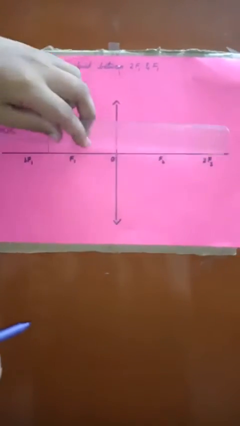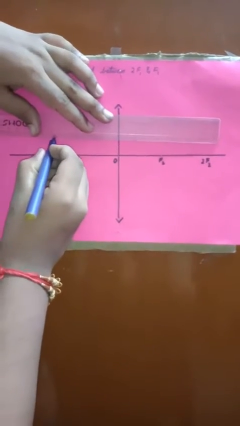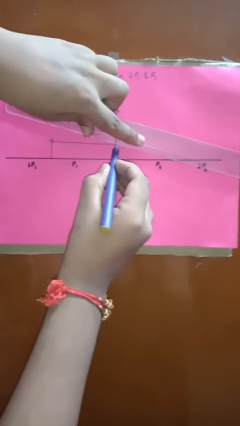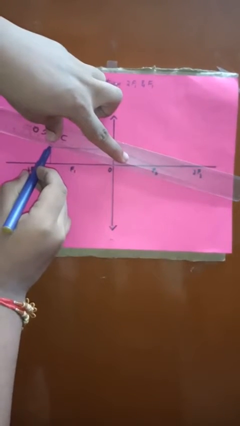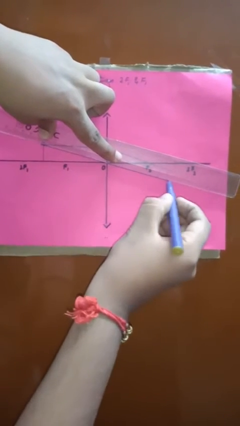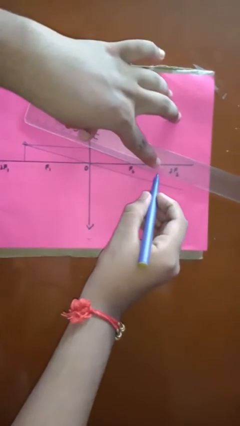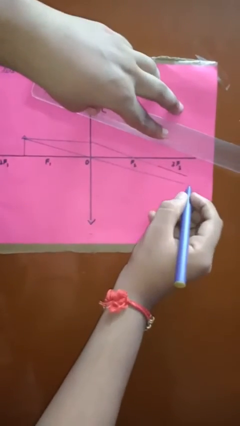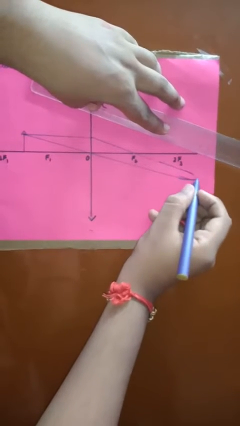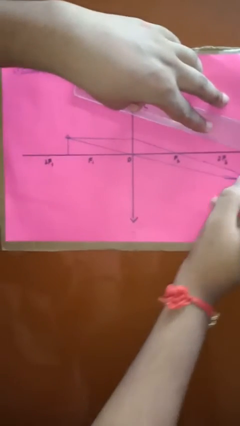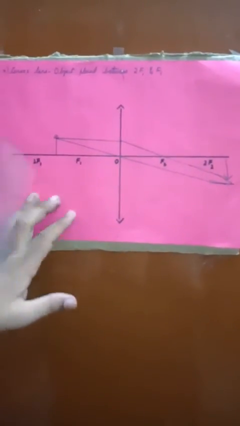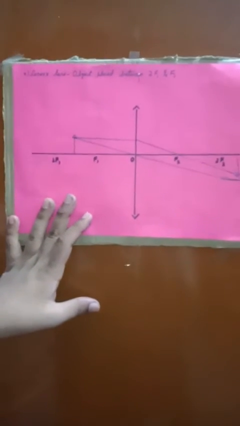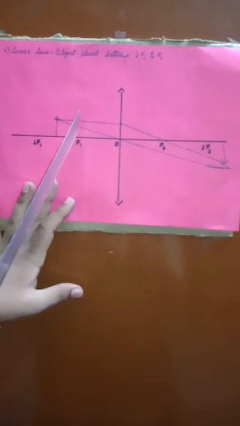Now let us consider an object placed between 2f1 and f1. Let us draw the ray diagram. A ray which is parallel to the principal axis would pass through the focus, right? And a ray which is passing through the optical center, I have to extend it more, doesn't deviate its path. There is an error, but it would meet at some point beyond C, right? So you have observed that when an object is placed at infinity, the image is formed at the focus.